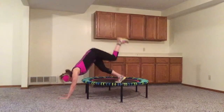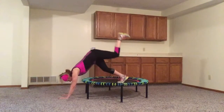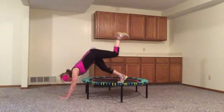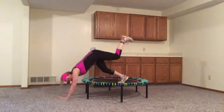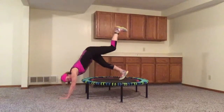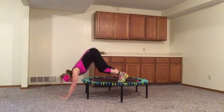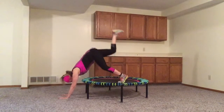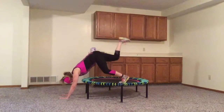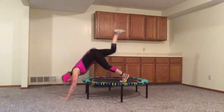I'm adding in a strength move, and I'm just bouncing up onto the rebounder with one leg up, so my back leg's bouncing on the rebounder. And that's going to really strengthen your leg. I could really feel it in my quadriceps too. So just keep bouncing with it, and you are stretching your arms out while you're doing this move.